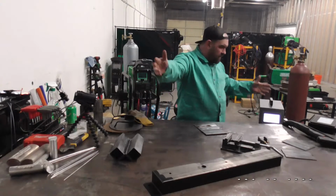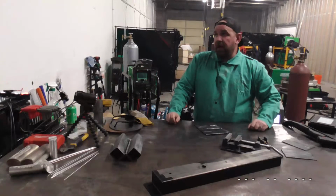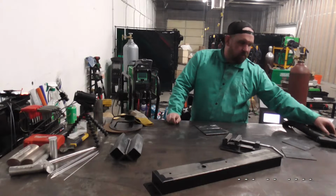Let's go ahead and wrap up. We did some cleaning. We did some mill scale. We did some powder coat. We'll do aluminum next week. I'll set it up and we'll do some aluminum welds. I know my buddy Mark Winchester was really excited to see what it does on aluminum.